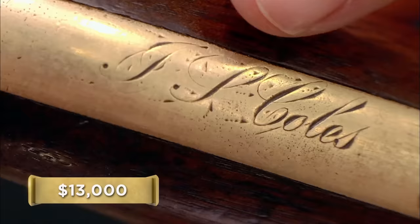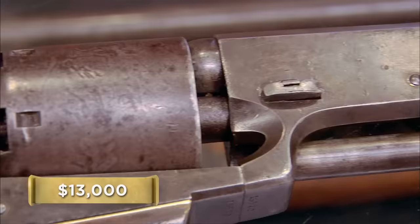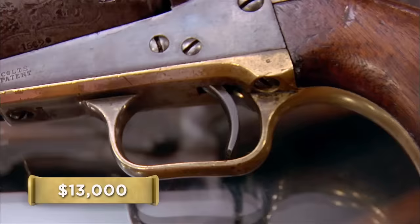So that's what you got. Sounds like you're sold — you want to pay me anything I want? How much do you want for it? I can take $13,000 for it, and the reason for that is because you've got to put a value on that identification. We have one problem with these guns — it is probably one of the most faked guns in the world. They make replicas, they make counterfeits, people take the replicas and turn them into counterfeits. It's just one of those guns that there are so many faked out there. I'm going to have to have somebody come in and take a look at it.